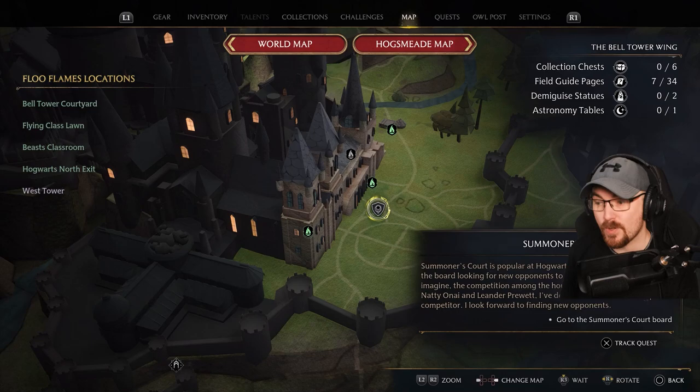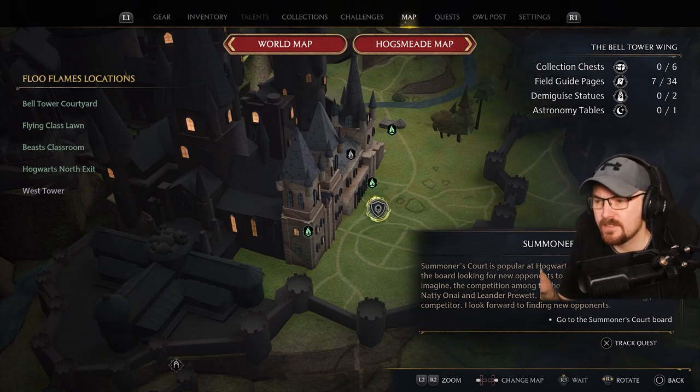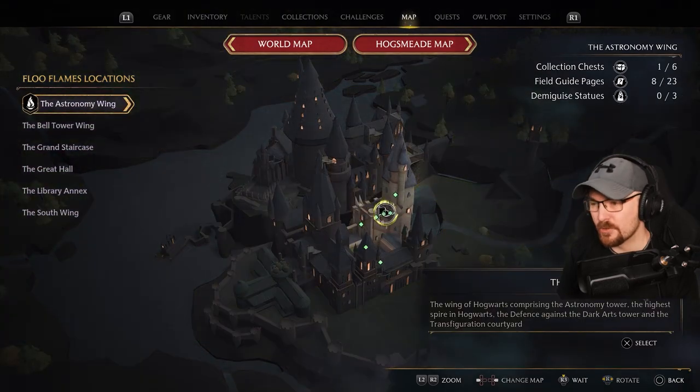Summoner's Court, match one. Summoner's Court is popular at Hogwarts. Students often gather near the board looking for new opponents to challenge. Oh! It's that minigame again, is it? It must be. Yeah, Summoner. Accio. Yeah, that must be it. Oh, so we can actually do more of that, can we? That'll be fun. Did quite enjoy that. But that can wait for a little bit.